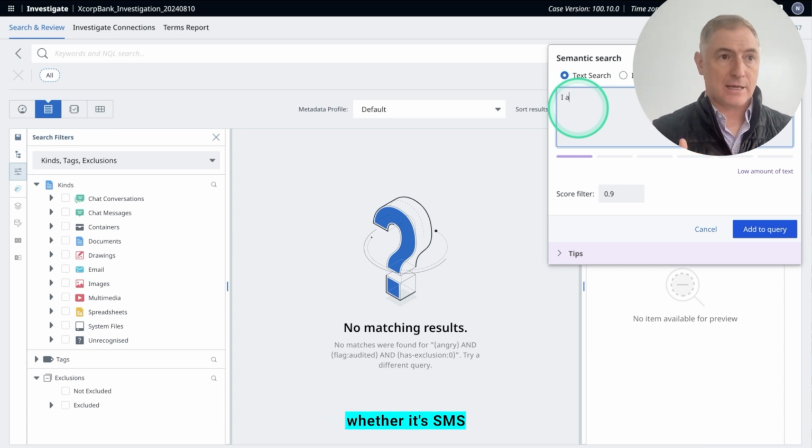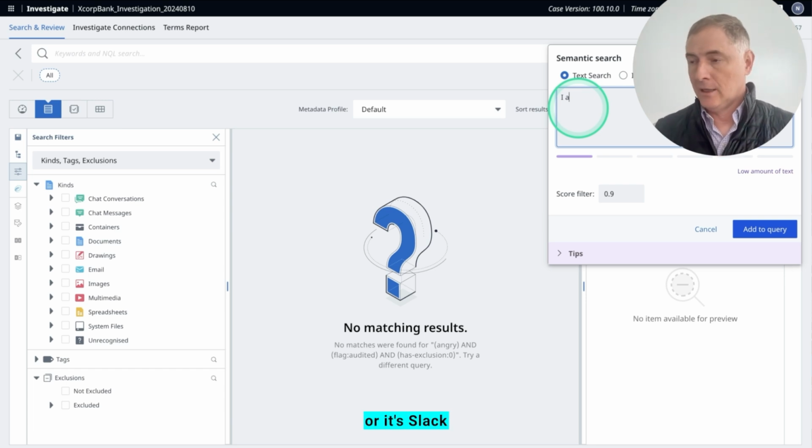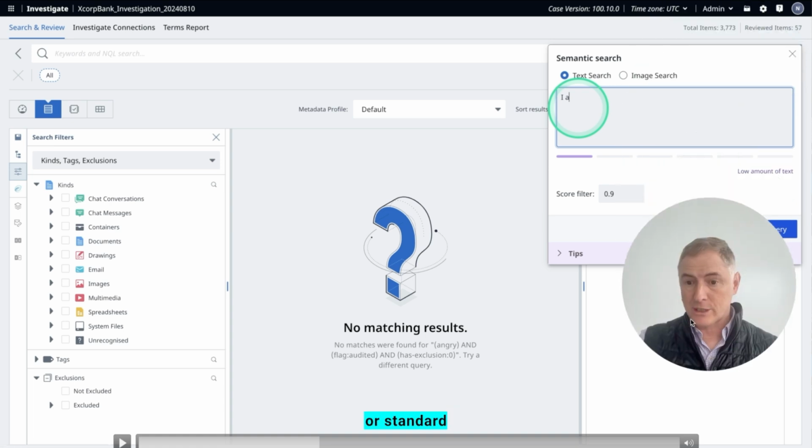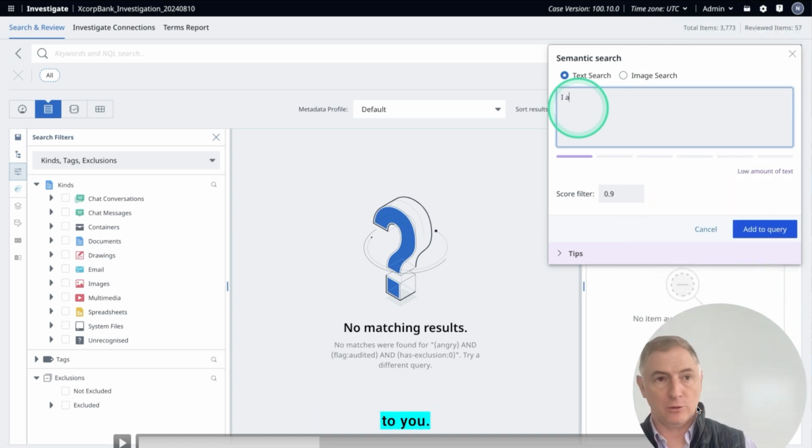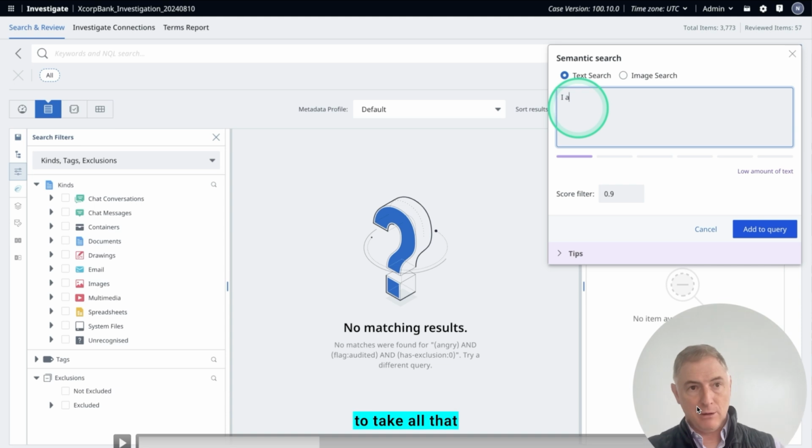So whether it's SMS or WeChat or WhatsApp or Teams or Slack, or just direct SMS, there are all these different traditional or standard investigative techniques that are available to you. So back to that idea of the funnel, being able to take all that different data, run it through, understand who's connecting to whom. We think of that as an analog style investigation. You're not leveraging any of the super advanced cutting edge AI, but it's still incredibly practical, and it is your day-to-day go-to. How do I understand, run searches, see who's talking to who?